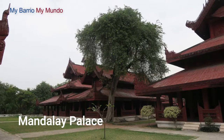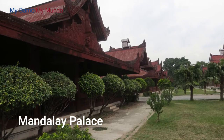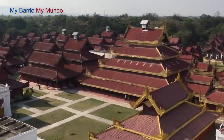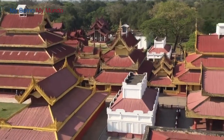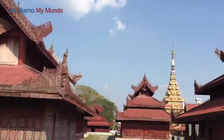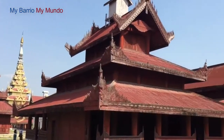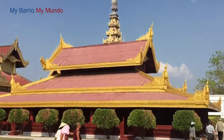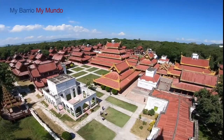The Mandalay Palace. A visit to the palace is likely the most popular thing to do in Mandalay, and to be honest, I'm not sure why — I wasn't impressed. It wasn't overly impressive or interesting, but I'm sure some would disagree. Plus, it is centrally located and included in the tourist card fee, so you might as well check it out.